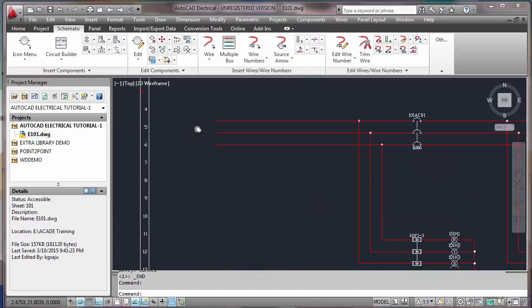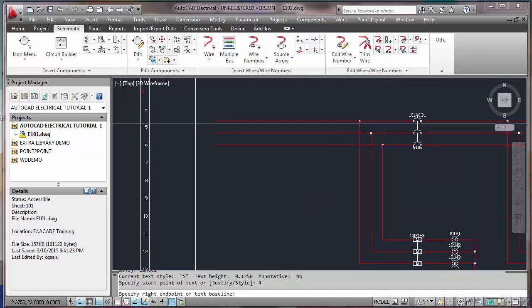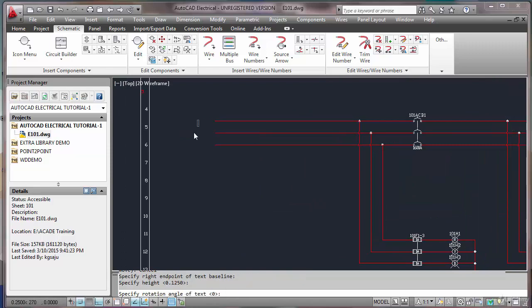Incoming supply, if I want, I can write down here: Incoming 415 volt AC, 50 hertz supply.